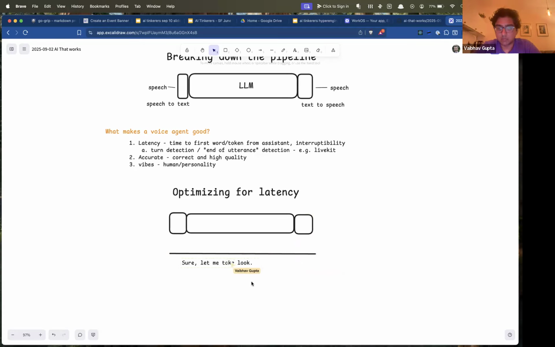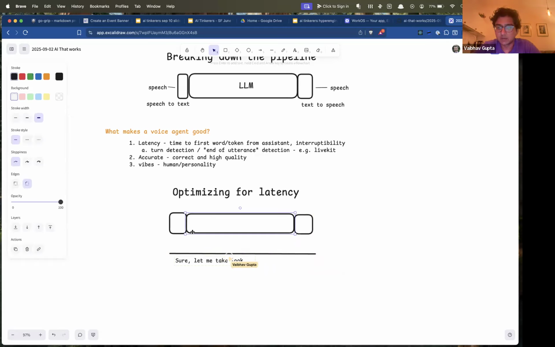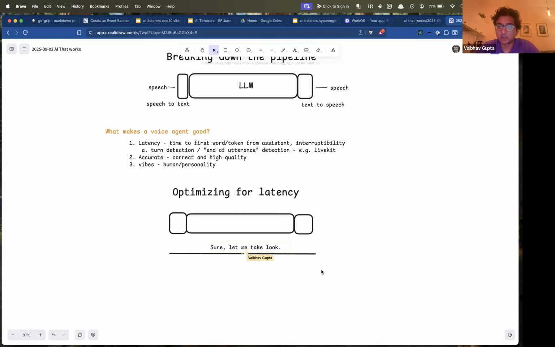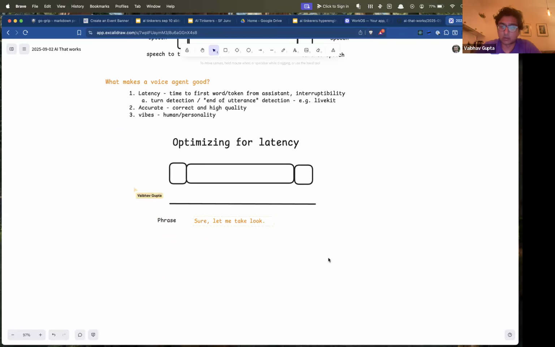You could tell the LLM in your prompts that you're going to start with some phrase, and the phrase can be a variable of some kind that you swap out between like 70 or 100 hard-coded phrases that you can just code gen in the beginning. And you just have the model say this in a pre-recorded voice ahead of time. And once this is done, you then tack on the rest of your text with an LLM.